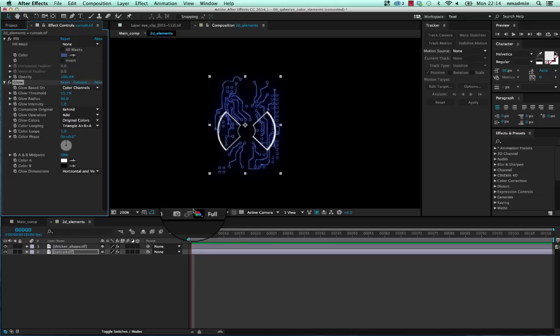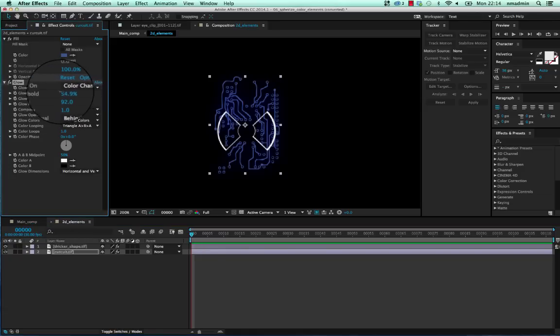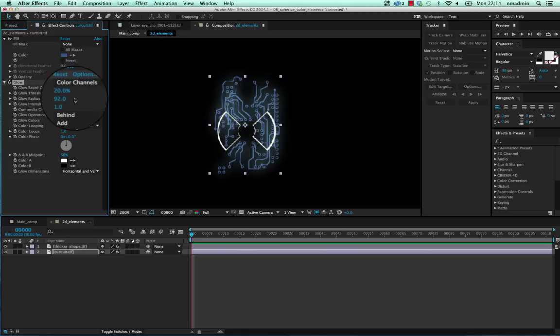Okay, so what we can do is, for example, if I want to animate this glowy in and out effect, first thing first, let me just show you, get a constant glow there. So from this point, if I start from 20%, sorry, 30 would do.